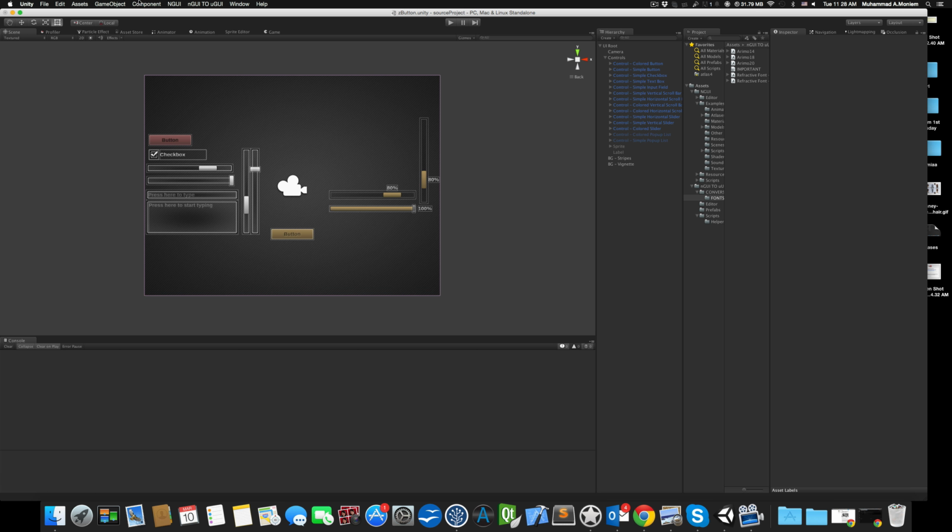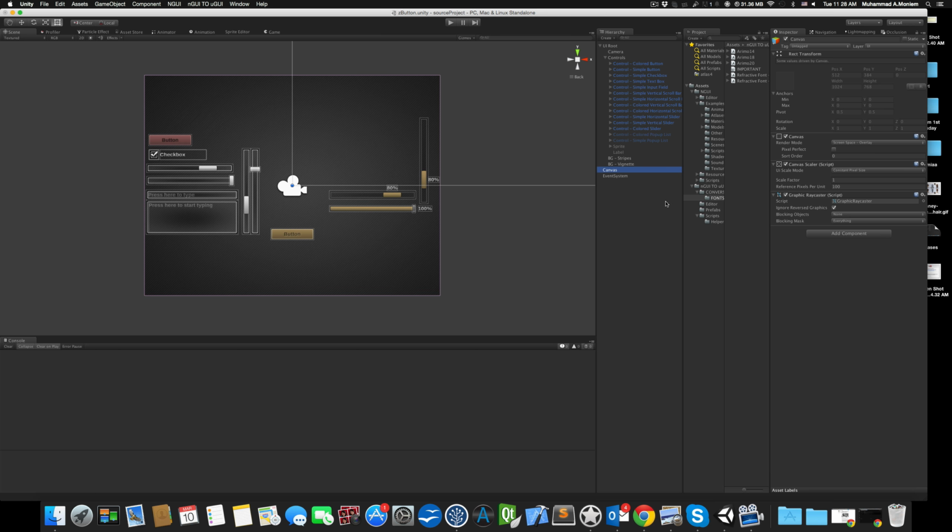The second part is we are going to make a canvas, which was introduced in Unity 4.6 and higher versions. So go to GameObject, UI, and Canvas, and make sure that the canvas generates an event system with it. Without this event system, buttons will not respond. After making this canvas, you just need to change the canvas render mode to World Space and assign the camera used with nGUI to the event camera.